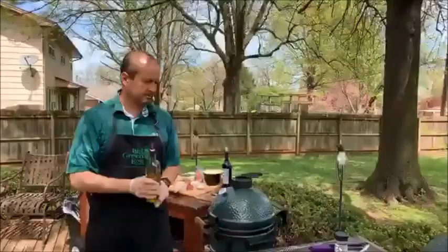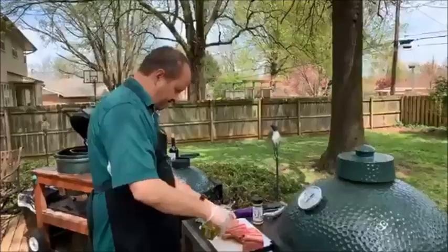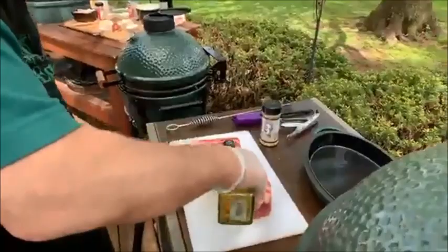And I'm going to hit these. These are braised beef short ribs. To start off, I'm going to give them a little rub down with olive oil. This is mainly to give the rub something to stick to.